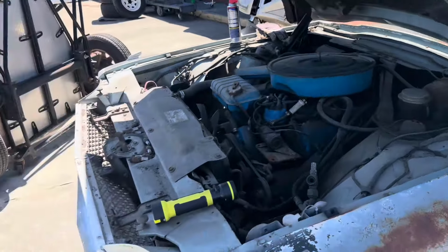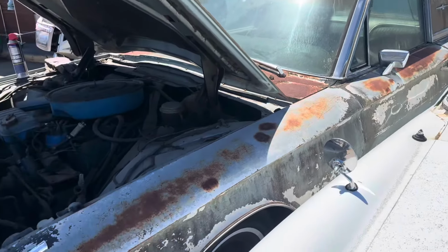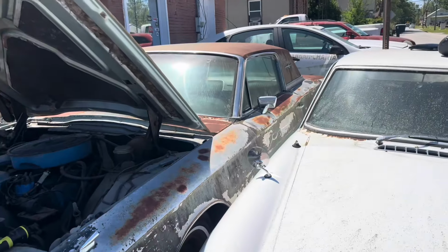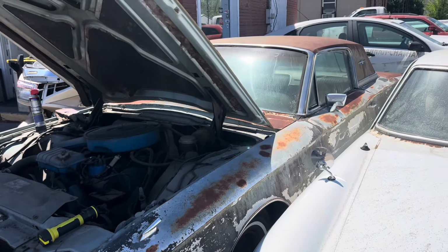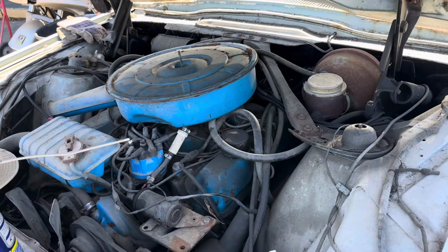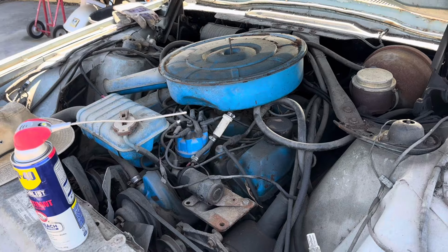So now it's in the way, and I don't want to tow it. I'd like to drive it. 66 T-Bird. Let's see if we can get it back going after, what is that, 8 years? Yep, here we go. Woo! That took a lot longer than it should have. Even though it says easy reach, that side wasn't that easy. Alright, we'll be back tomorrow.